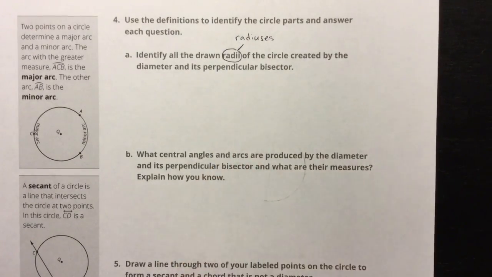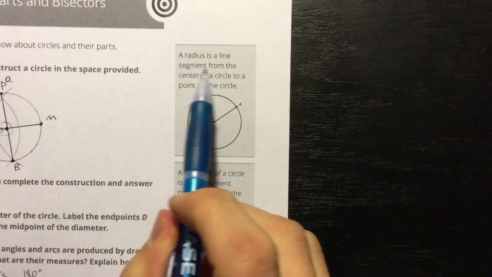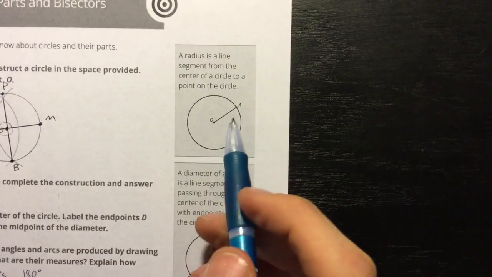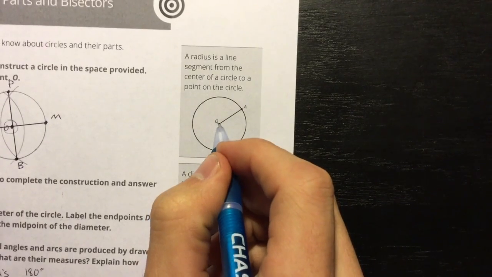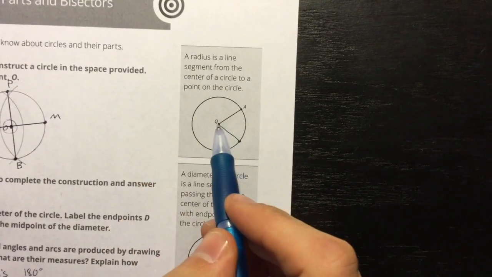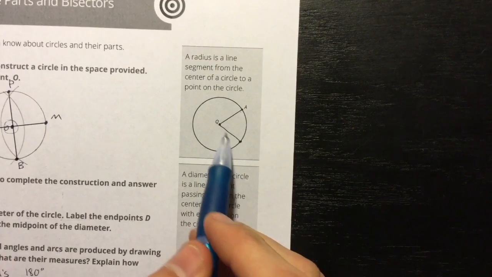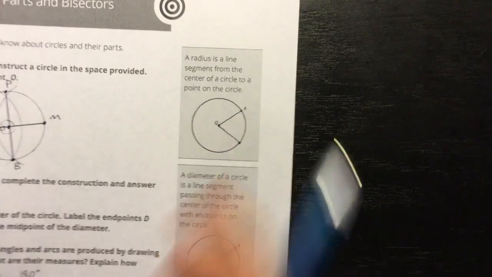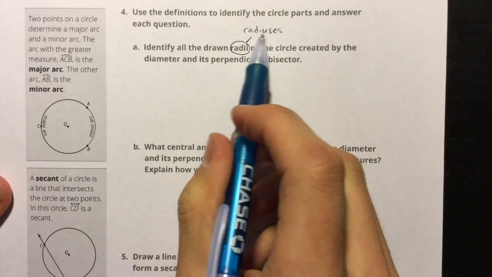So if I have one radius, if you remember the radius right here, the radius is a line segment from the center of a circle to a point on the circle, okay, radius. So radii, or radiuses, is if I have multiple. So if I were to draw another straight line like this, okay, instead of having one radius like we did in the original drawing, now I have multiple radii, okay? And I will say radiuses for you just so that you guys don't get confused, but just know that radii, this word, okay, radii means radiuses or more than one radius.